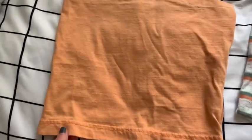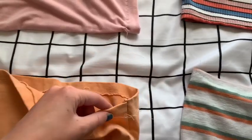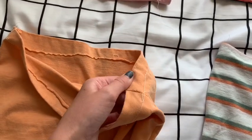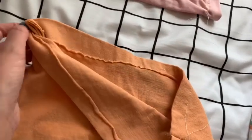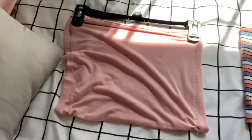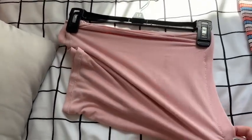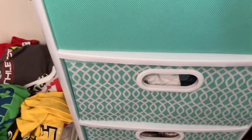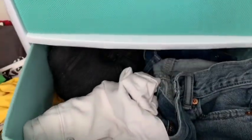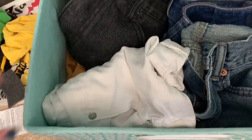The thing about the orange one is that I sewed it, and I didn't sew it very well, so the top is kind of coming apart. I think I'm just going to have to go with the pink one. I also sewed this one, but the top isn't coming apart like the other one. She was wearing white jeans, but I don't want to wear jeans since it's 80 degrees today, so I'm just going to be wearing these white jean shorts.